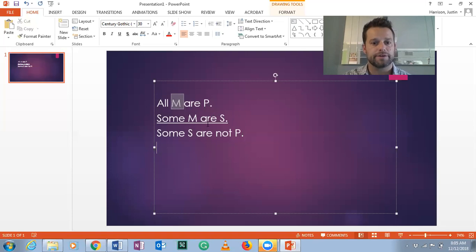So the failure here is that if you have a negative conclusion, you have to have one negative premise. And if you have one negative premise, then you must have a negative conclusion. It goes the opposite way too. So it fails that rule. So one of the options might be, it has a negative conclusion and it doesn't have a negative premise. And you would select that one because that is the rule that's broken.